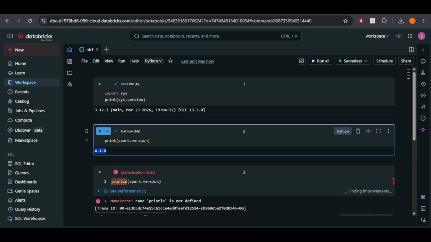To wrap things up, checking the Spark version in Databricks is a simple task you can accomplish with just a single line of code, whether you're using Python or Scala. This information is invaluable for maintaining compatibility with your datasets and ensuring the smooth execution of your data pipelines and analytics tasks. I hope you found this guide helpful. By knowing how to quickly check the Spark version, you can save time and avoid potential compatibility issues.